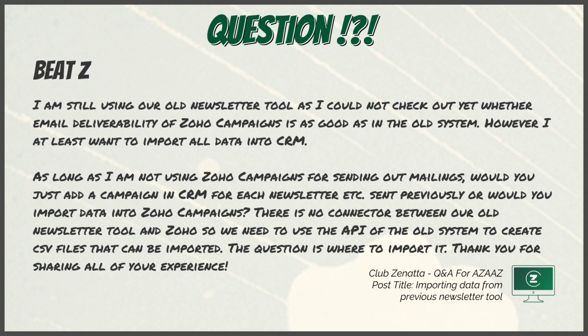All right, this next question comes from Beat Z, a longtime asker here at the AZAAZ show. Beat Z over at Club Zenatta asks, I'm still using our old newsletter tool as I can't check out whether email deliverability of Zoho Campaigns is as good as our old system. But at least I want to import all the data into the CRM. As long as I'm not using Zoho Campaigns for sending out mailings, would you just add a campaign in CRM for each newsletter? Or would you import the data into Zoho Campaigns? There is no connector between our old newsletter tool and Zoho, so we're going to have to use the API of the old system to create all the CSV files that are going to be imported. The question is where to import it.